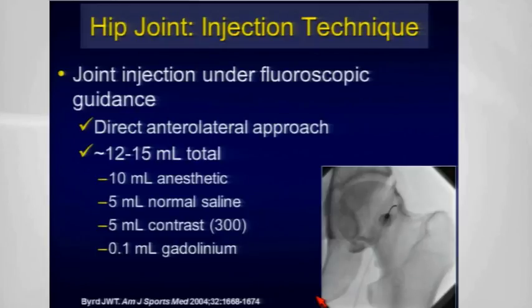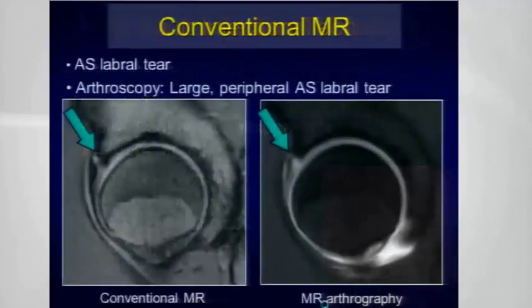Now, it's also important to include anesthetic in this cocktail. I use a short-acting and a long-acting anesthetic. If these patients get relief from this intra-articular injection at the time of the MR arthrogram, and they have intra-articular pathology, the surgeon is going to be more apt to operate on those patients. If they have no relief following the injection, our surgeon is not going to operate on these individuals. They're going to be looking for other sources of their pain.